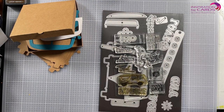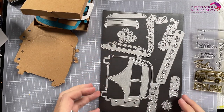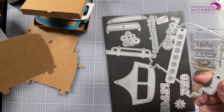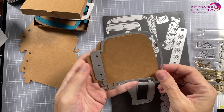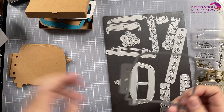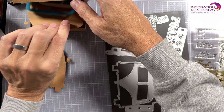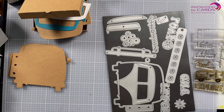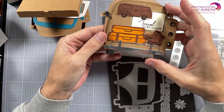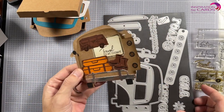Today I'm going to be making a mini booklet. I've cut out pages using this die from the set — there are a lot of dies in this set, let me tell you. I've used this die to cut out the pages for my mini album. For today's video I've just cut out a few because I will only make the front page, and I'll show you the back page I did already. This is the back page I made — these are all dies that are in the set. This one is the suitcase, that's on the other side.